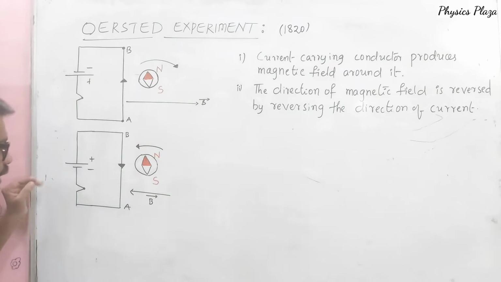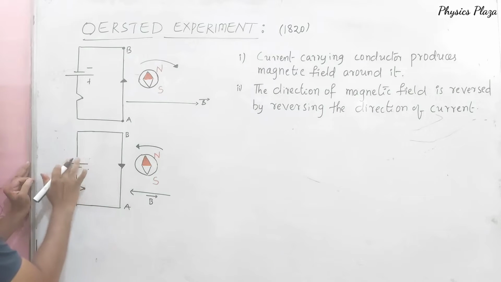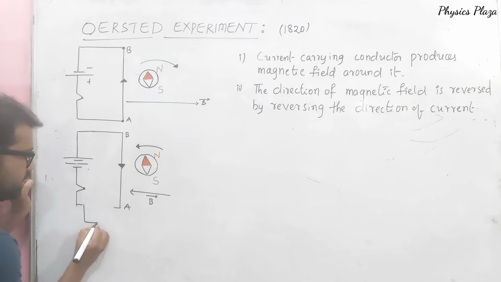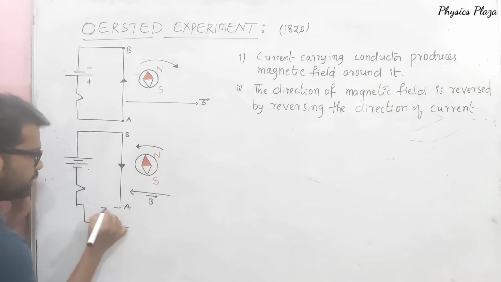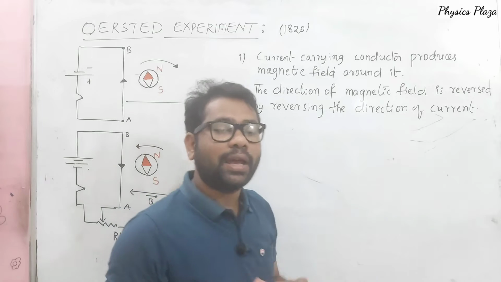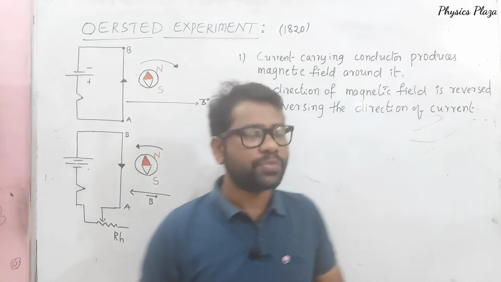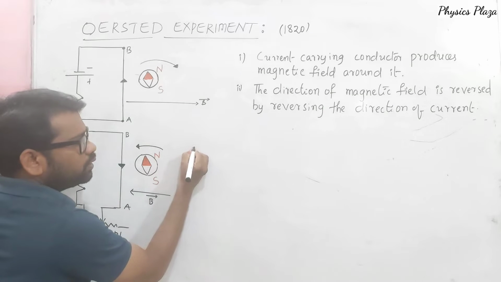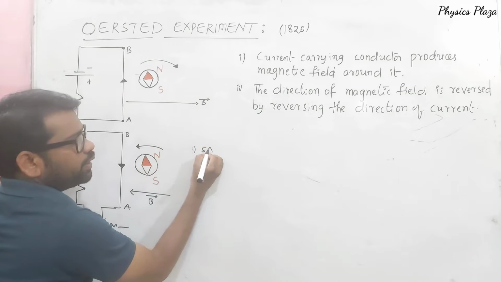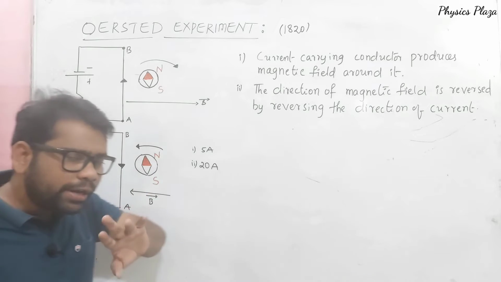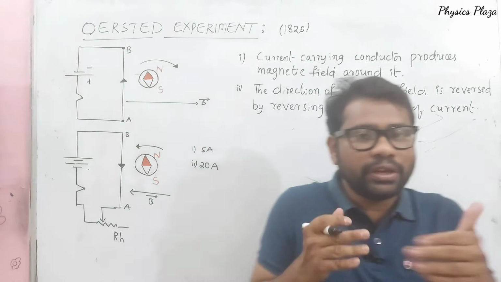And children, now what we do is that actually, instead of this cell, let us take a battery. And even let us arrange the rheostat. So children, what is the purpose of rheostat? With the help of rheostat, we can change the magnitude of the current. I mean, we can increase the current, we can decrease the current. So children, let us say here, for example, just example only, in this circuit, in two situations, once we are sending 5 ampere current and next we are sending 20 amperes of current. So what differences can we notice? What changes do we notice actually, children?